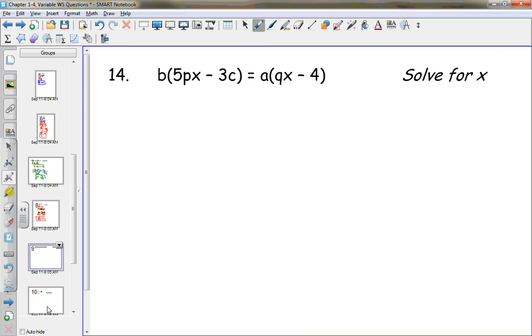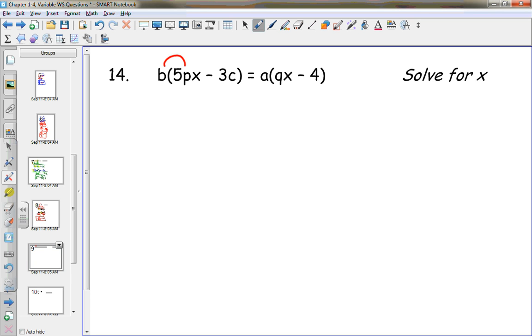Now, isn't this just a squirrely looking one? It isn't disgusting as much as it just looks confusing. Okay? So before I even look for what I want to solve for, tell me, what is disturbing about this problem? The parentheses are what is disturbing, because you look at that and you're like, man, that's a whole lot of crap going on there, right? So how can I make my brain say, okay, this isn't so bad? Before I can combine like terms, I probably want to get rid of those parentheses. True statement?